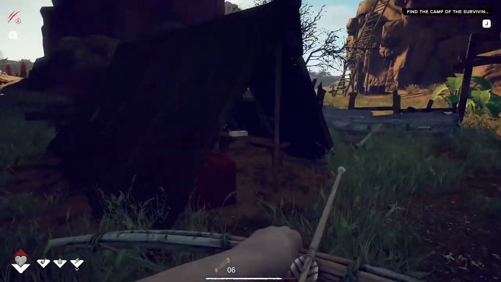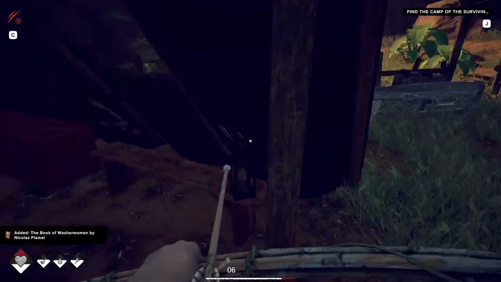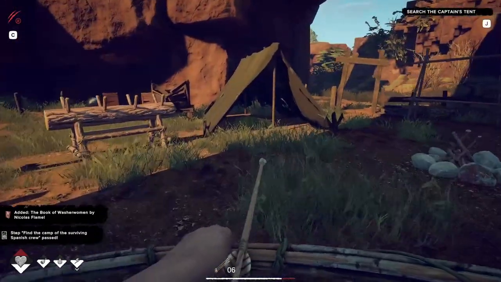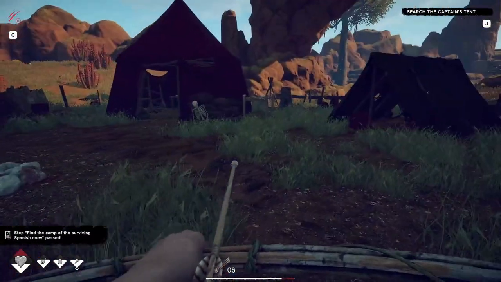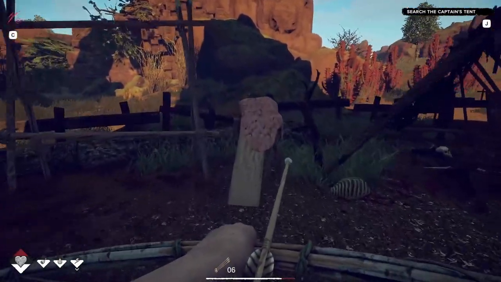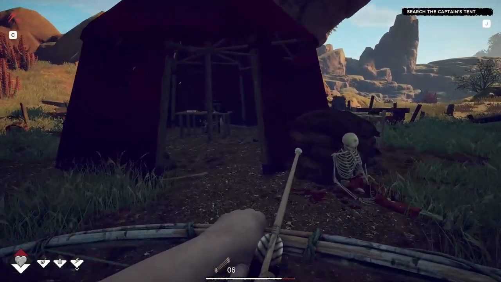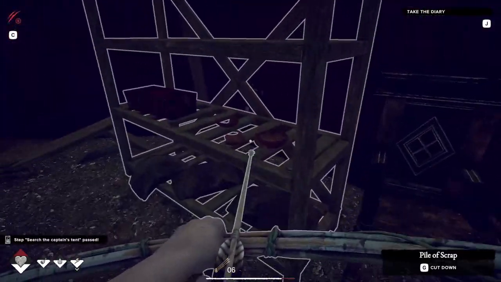Oh my god, look at this camp though. Carpentry workbenches, work tables, full on tents, campfire in the middle, a tannery thing, a skin dryer. Oh, it's to search the captain's tent, so this is the actual area.